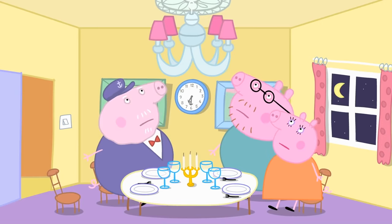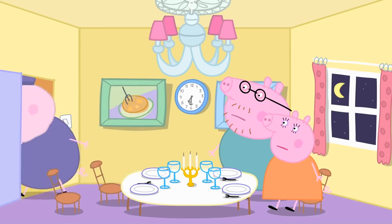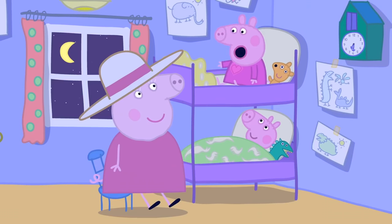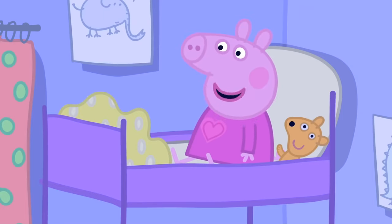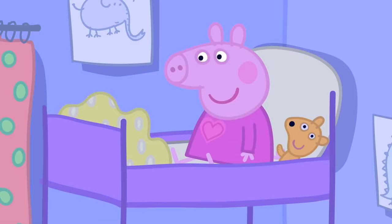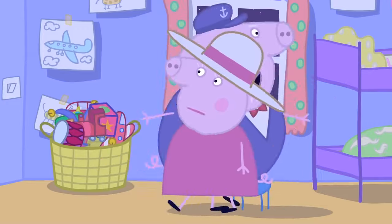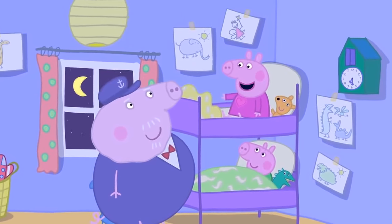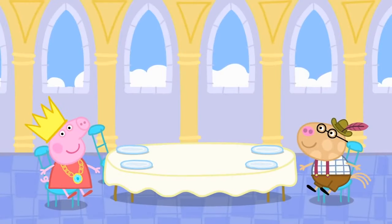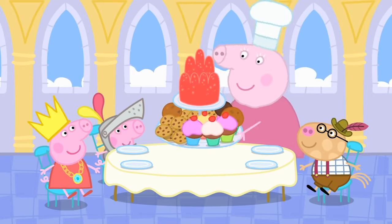Mummy Pig, Daddy Pig and Grandpa Pig are waiting to eat dinner. I'll go and see what's keeping Granny Pig. What's next in the story? Naughty Granny Pig. You woke the little ones. We promise to sleep when the story ends, Grandpa. I'm good at ending stories, Granny Pig. You go downstairs. I won't be long. There's a boy, a beanstalk, a beautiful princess, a brave knight, and a cook who makes a lovely dinner.